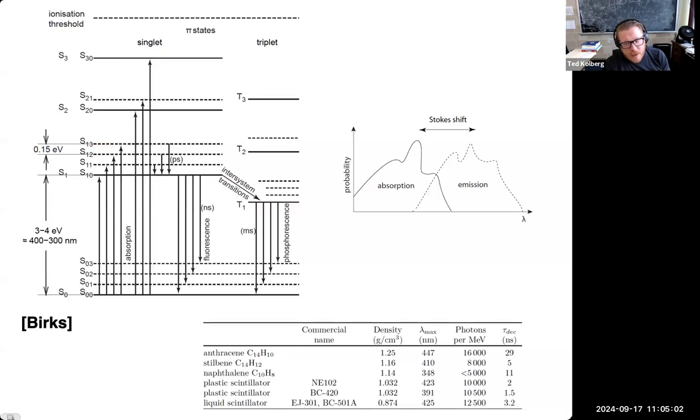We use them in CMS, we use them in ATLAS. They're just very good materials from a lot of different perspectives. They do have some drawbacks and vulnerabilities. In particular, they're hydrocarbons, so they like to catch on fire. And I don't know if any of you have been unfortunate to be next to a fire that somebody threw some plastic into, but when plastics burn, they produce really noxious chemicals, and it can be a really difficult material to deal with for firefighters or whatever. So we have to pay some attention in deploying them in our experiments, so that we're not creating a huge fire risk that's going to get a lot of people hurt. But with that as one of the main drawbacks, these are really fantastic materials for particle physics.